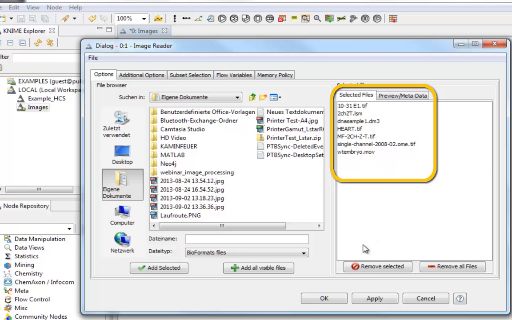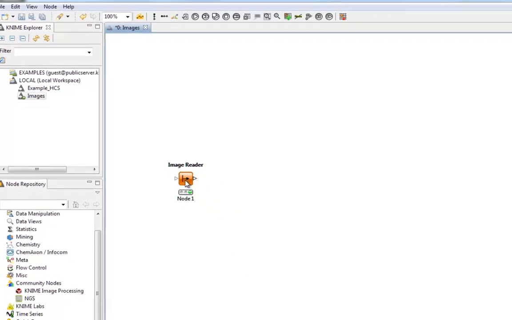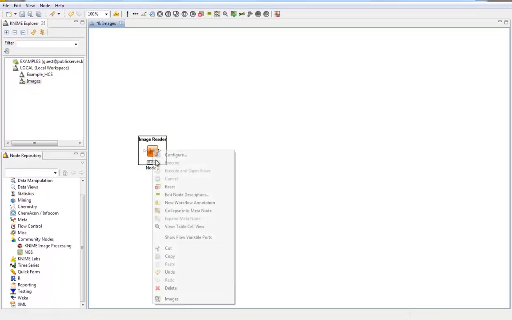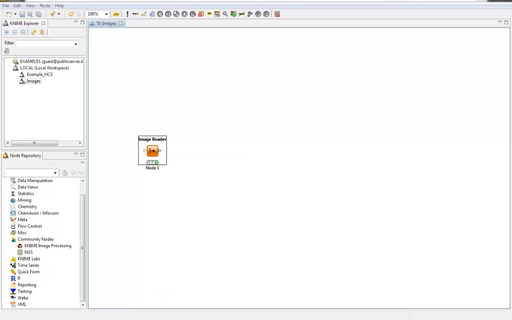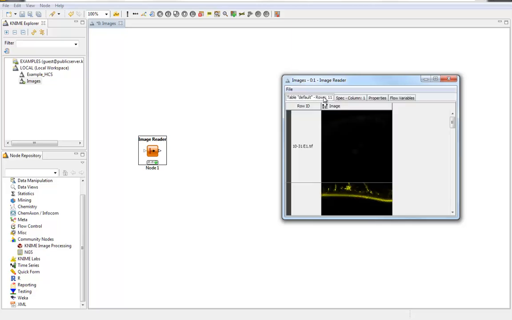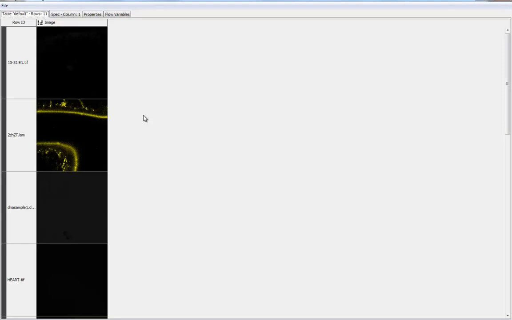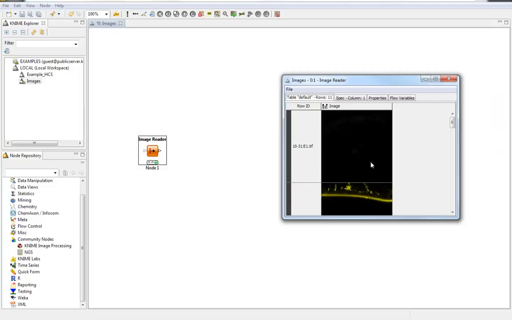I already have selected some. Then afterwards you just execute the node. In this case, the result of the node is a data table with one column which contains all the images that we have selected in the image reader.